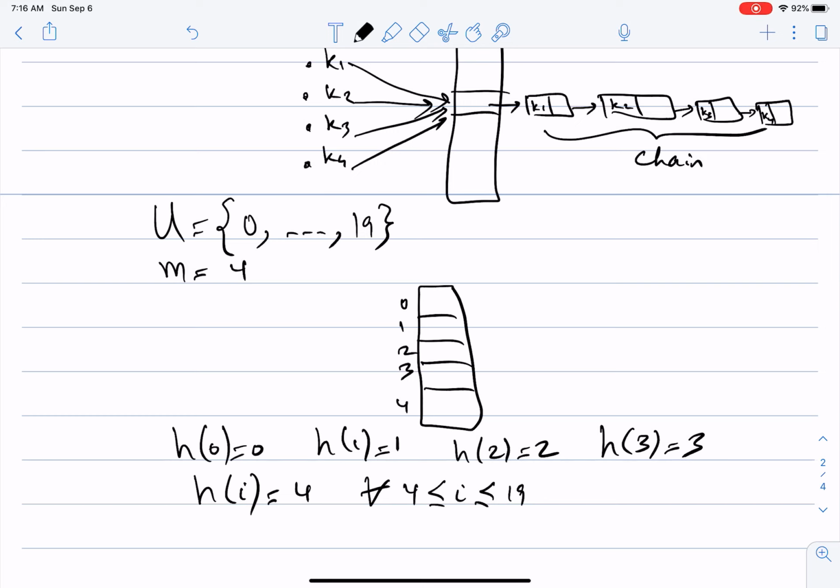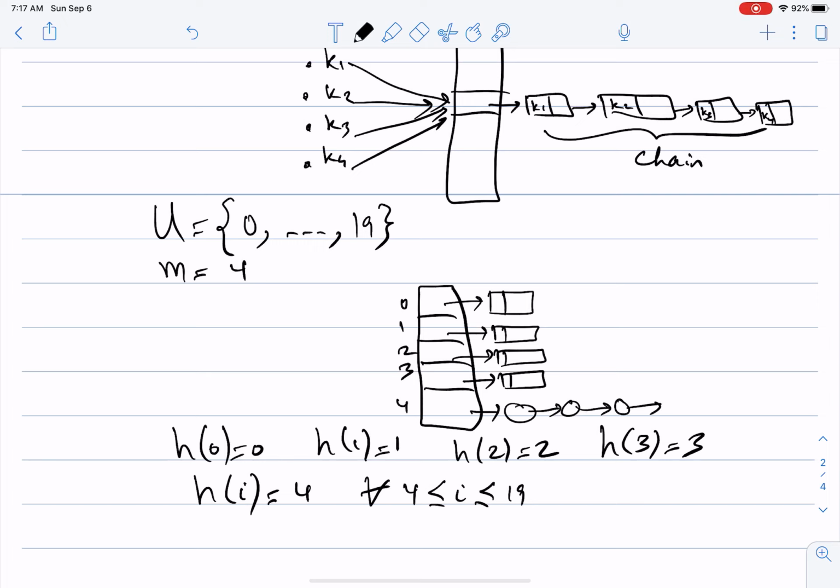There is nothing wrong with it as a function. It is mapping all the elements of U to the set 0 to 4. But this function is going to have one element here in 0, one element here, one element, and one element here. And then it's going to have this linked list of 15 elements in it, or 16 elements in this case, right?